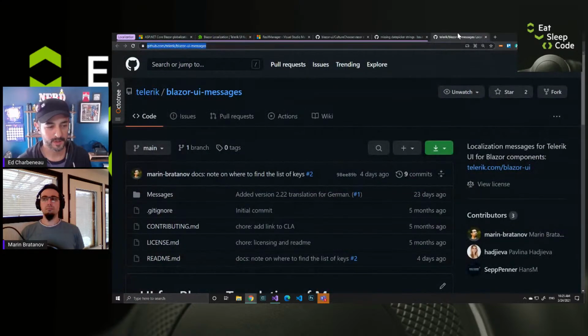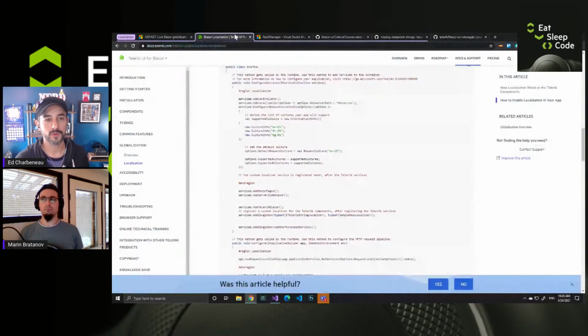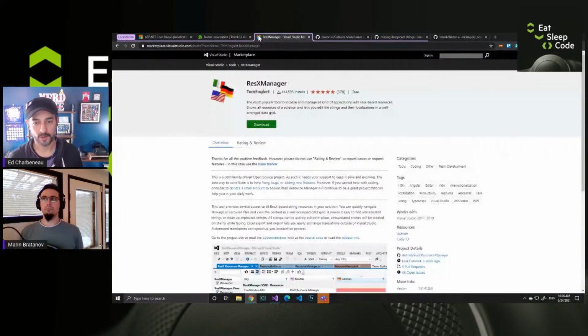repo that we just shared. Again, these are for all of the Telerik libraries. If you want to manage all of these things and create some auto-generated localization values, I will tell you to proceed with caution.